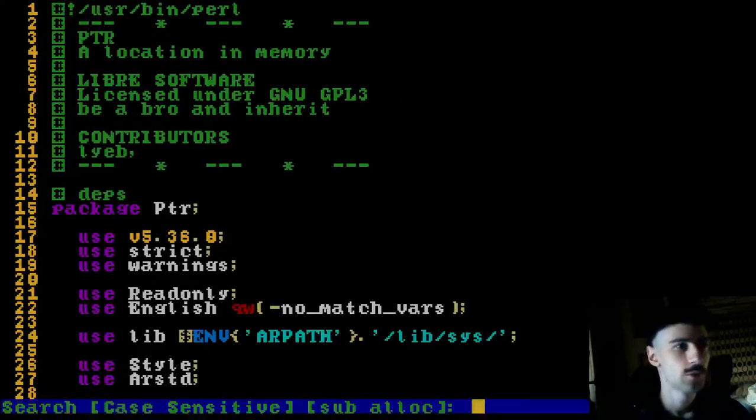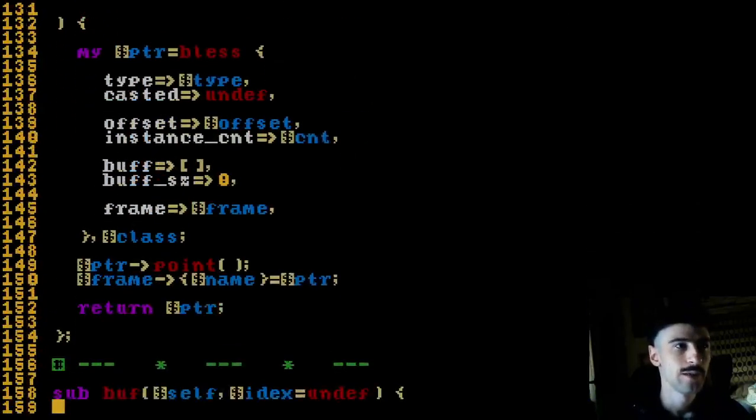And the way a pointer works, it's not a one-to-one correlation between C pointers and this class over here, but it's a close enough thing that it merits having the same name.